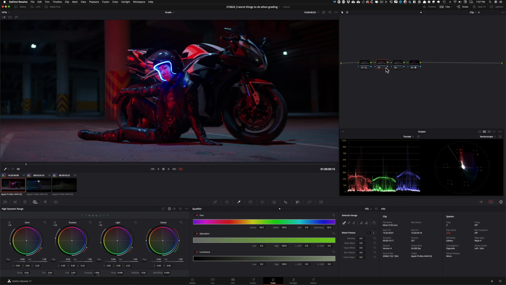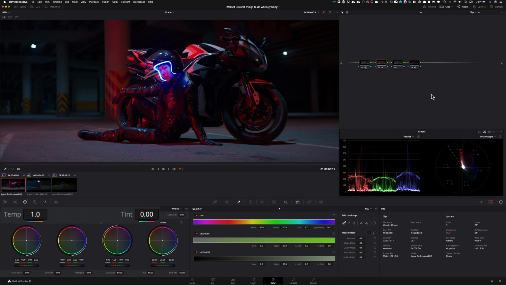Another thing that we can do, maybe, you know what, there's a bit too much red. So let's just go under our temp and tint. And I want to take my tint and add a bit more green because it just looks cinematic too, and it creates a really nice color separation, something like that. And then I can take my temp and either warm it up or cool it off. In this case, I like it cooled off a little bit. I will go back in my tint again and add a little bit more green. And once again, it's a really stylized look, but it just looks a lot better than this.